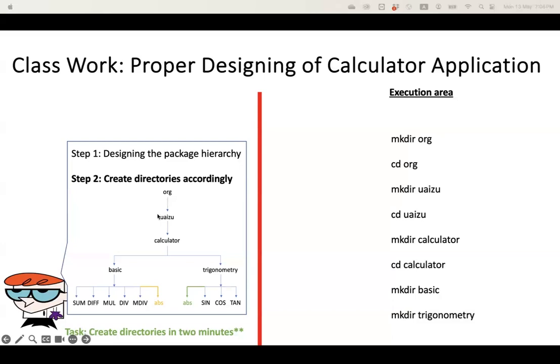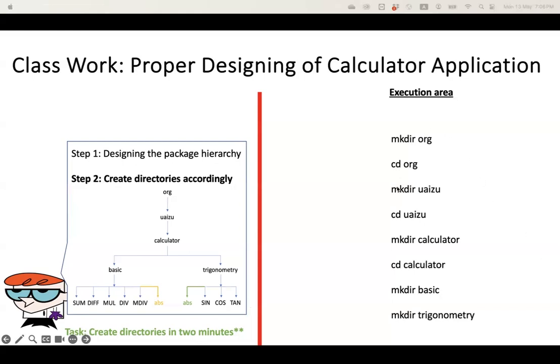Next, I am creating another subdirectory called uisu. Then I am entering into this subdirectory and creating another directory called calculator. Next, I am entering into this calculator directory and creating two sub packages which are basic and trigonometry. So this way, after designing, we create the directories in step 2.